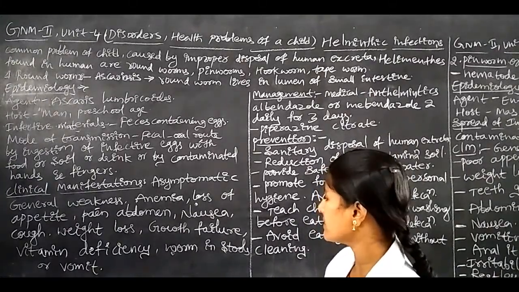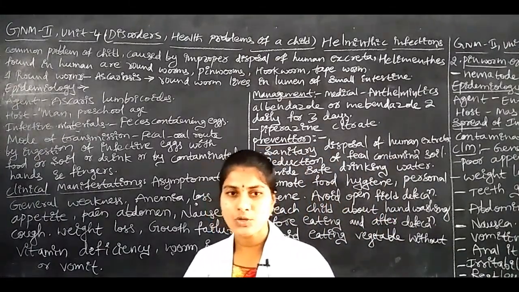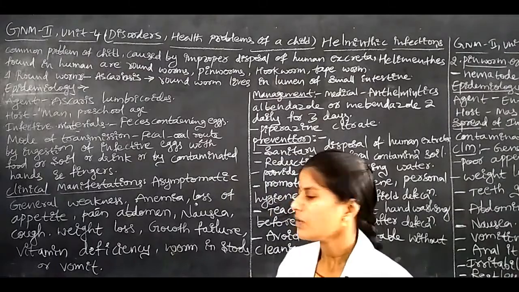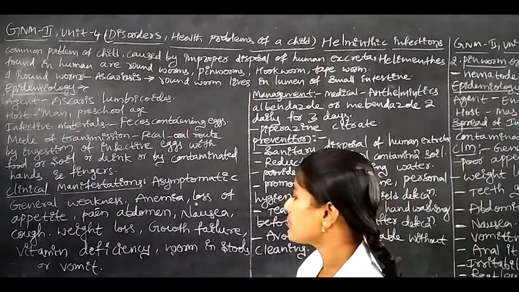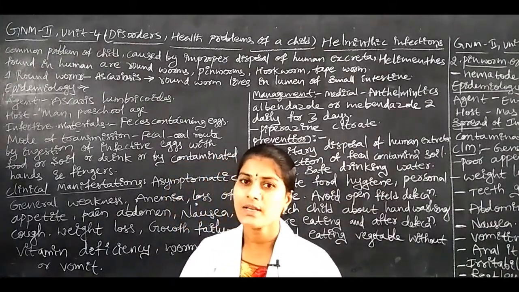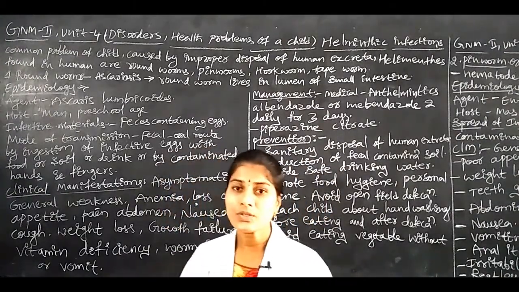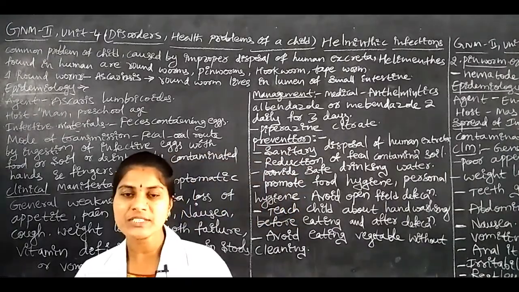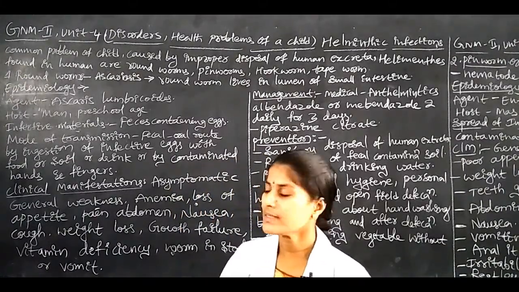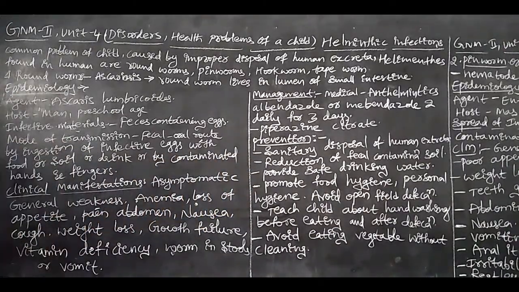Next, vitamin deficiency is identified. Mainly the children will show clinical manifestations or symptoms like vitamin deficiency. Next, worms in stools. Sometimes, in the stool excreted by the child, we identify some roundworms, and due to that we identify the child has this type of infection. Sometimes the child has vomiting. These are the clinical manifestations identified in children suffering with roundworm infections.